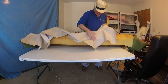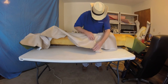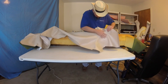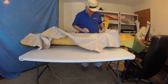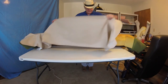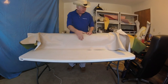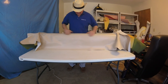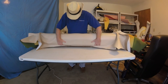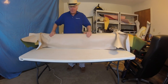Let me show you that. You can see our double seam here. It really dresses the project up nicely, I think. So, pretty good. The only thing we missed, of course, is the logo, which would go right here. But of course, I don't have the capability of doing that. But anyway, this is what it's going to look like, hopefully, when we get it tacked on. So that's what I will do now.